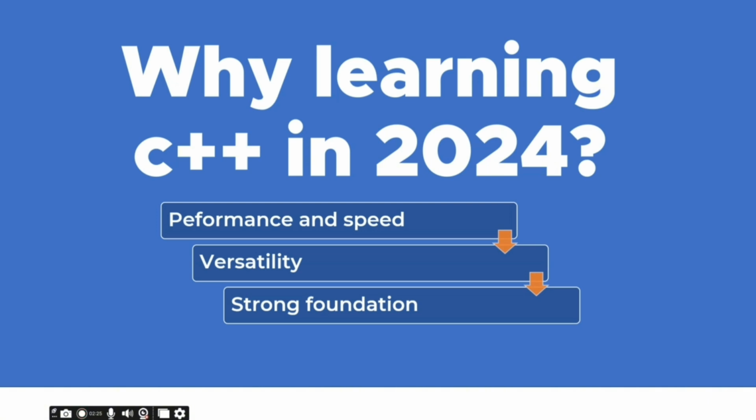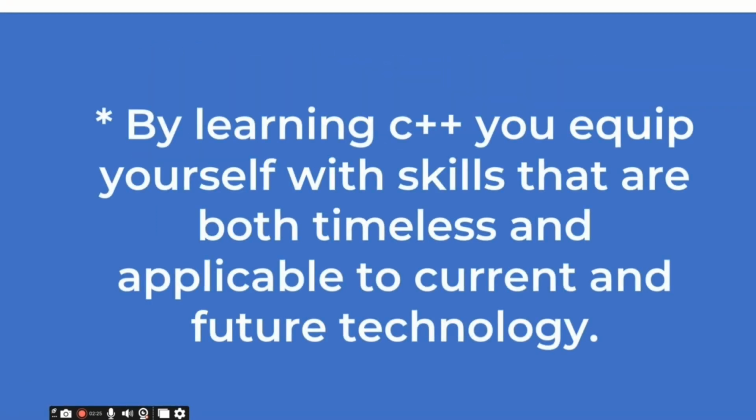The other thing is a strong foundation. When you learn C++, it gives you a deep understanding of how computers work, such as memory management and system level programming. This knowledge can make you a better programmer in other languages. By learning C++, you equip yourself with skills that are both timeless and applicable to current and future technology, because C++ doesn't change.